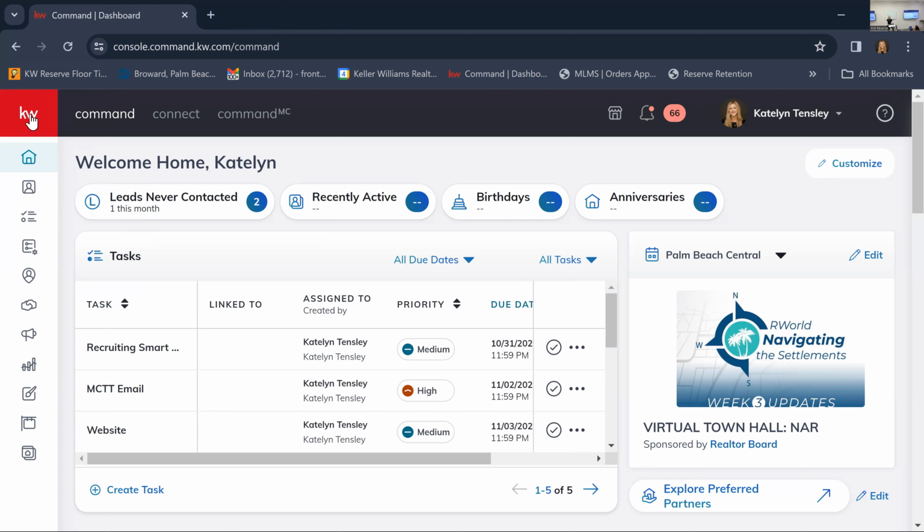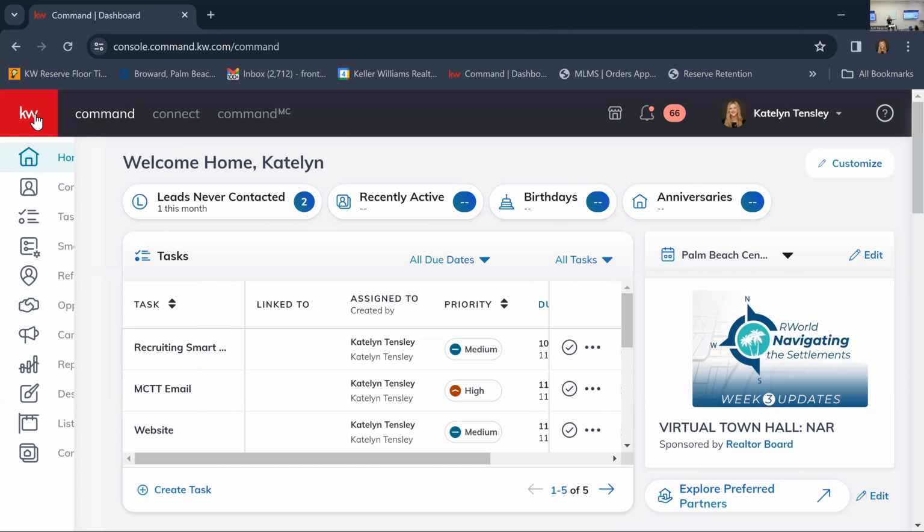So we're gonna go to Command, and the first thing we wanna do, before we get to the ads, is download a smart plan. The reason being, when you run an ad and they click on it, you want them to get something from you right away. It's speed to lead. If they're a good lead and they're really interested, if you don't contact them right away, they'll find someone else who will. So you just wanna make sure you're getting them as soon as they click on that.